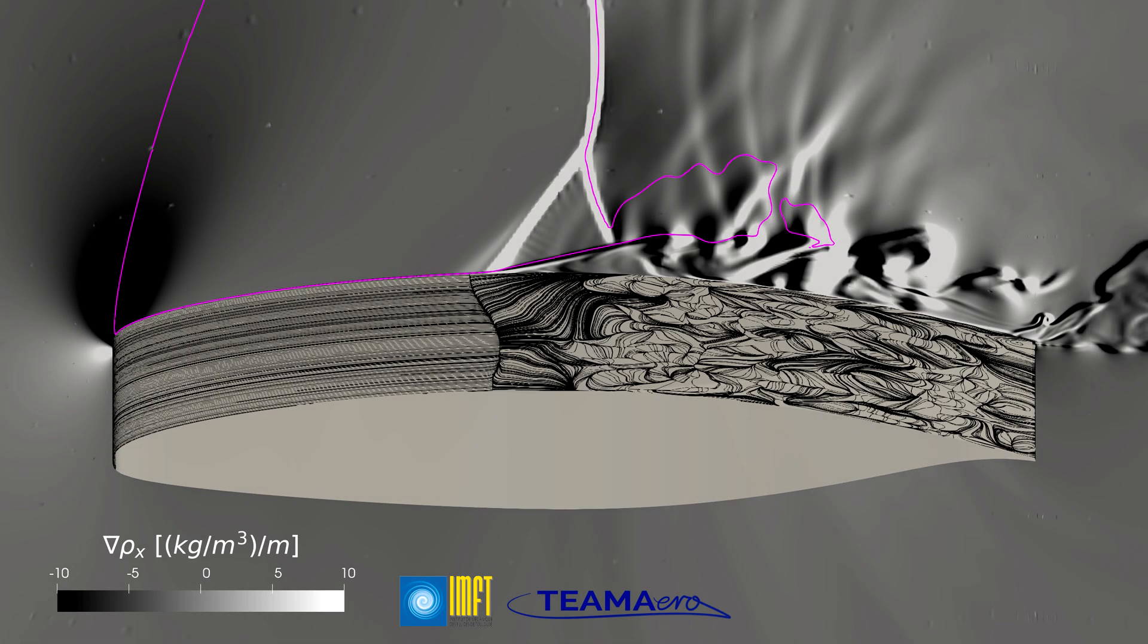Here, I will pause the video to speak about the main elements that we are looking at. In first place, we have a lambda shock pattern which is characterized by the presence of an oblique shock wave that ends at the main shock. Its name comes from the resemblance with the Greek letter and it is a typical sign of shock-induced separation in transonic flow.